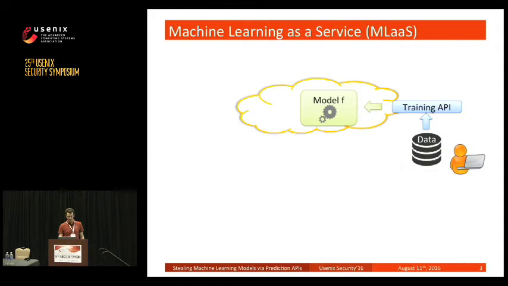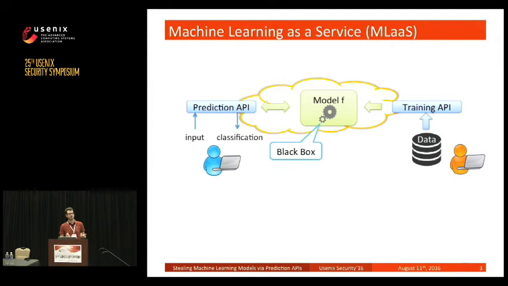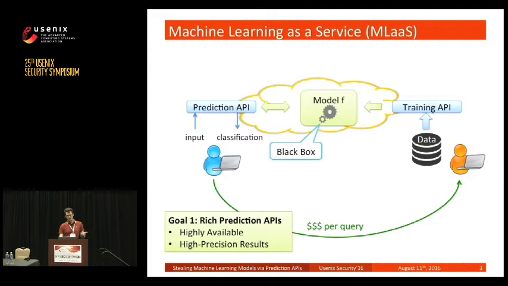This publishing of machine learning models is something that many machine learning as a service platforms are starting to advertise. In such a service, a user will upload, sort of outsource the training of a model over her data to a cloud service. Other users can then interact with this model essentially as a black box through some particular prediction API. In some cases, this user will even pay a certain fee per query that he makes to the model owner. And there are essentially two conflicting goals at work here.